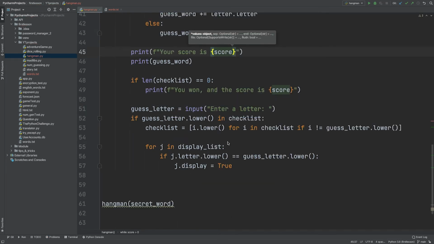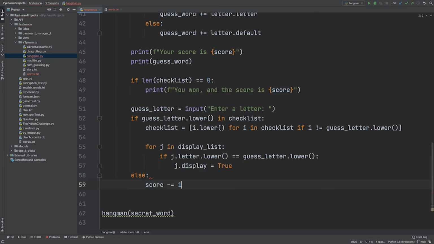Lastly, how can I control the score? Now, this piece of logic right here, this if statement, tells me if my guess is correct. So the job is basically done because I can just put an else statement. So in the case my guess is wrong, I just lower the score. At the end of everything, if I come out of the while loop, it means that my score is 0. Therefore the guy is dead, poor soul.